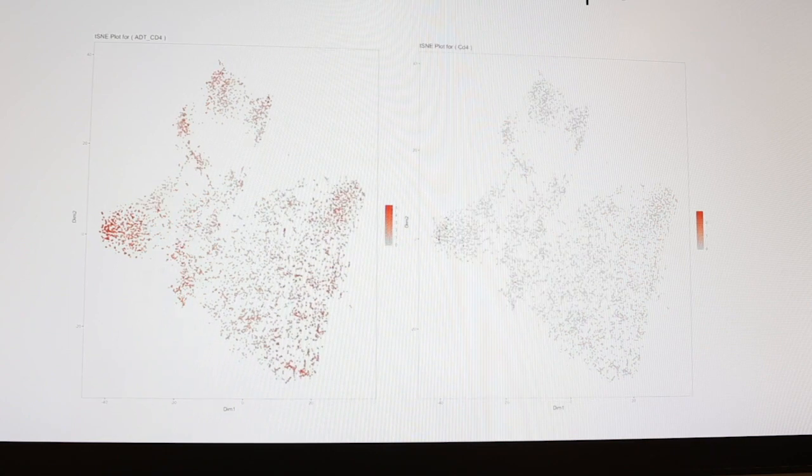It is worth noting, though, that there isn't always perfect overlap. And this could be for technical reasons, or it could actually be for biological reasons as well. In this case, at least in my experience, CD4 transcript doesn't always work very well, from what I've seen. I'm not sure if this is a common thing other people have seen.